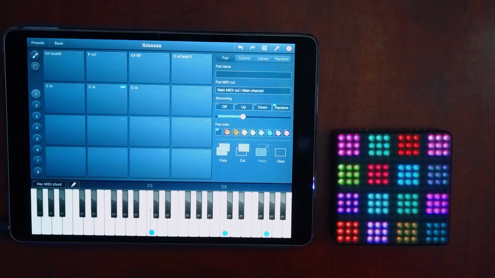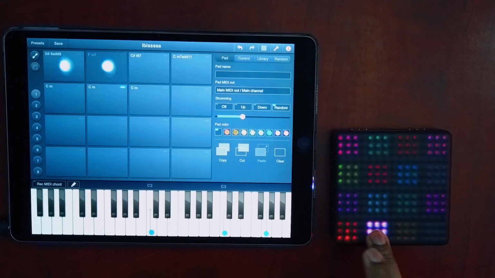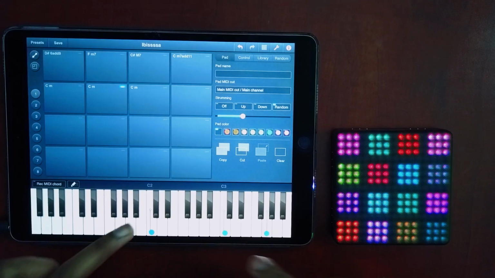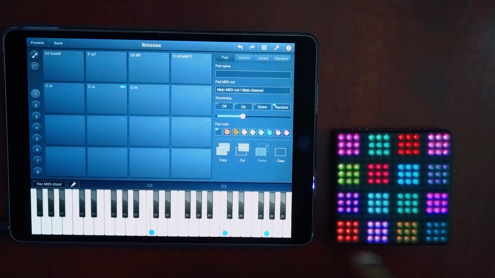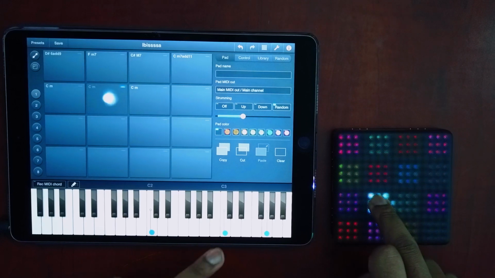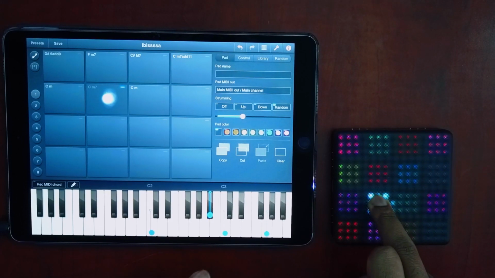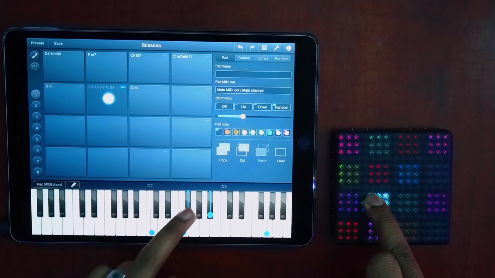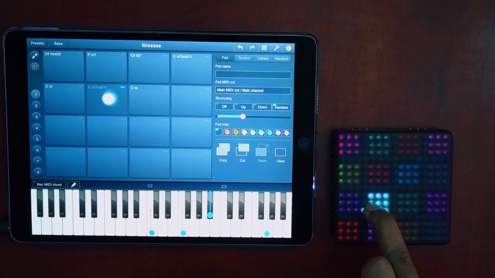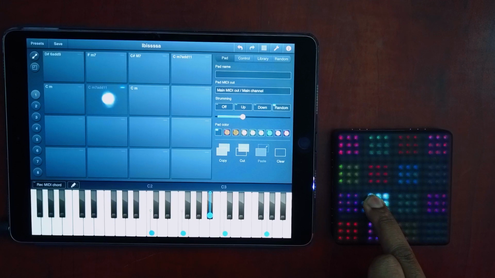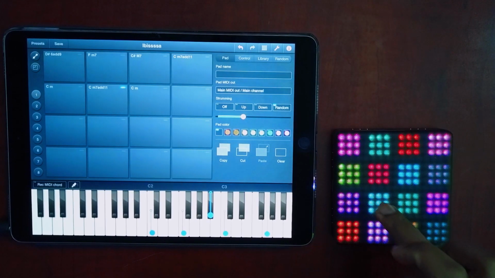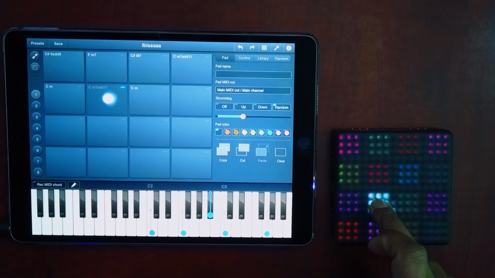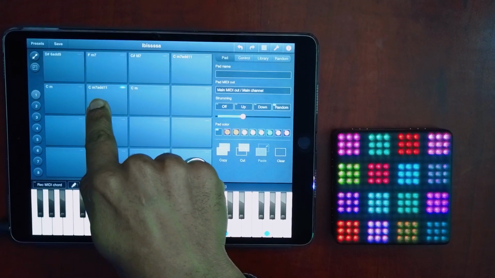So I already loaded up some chords and I tweaked them a little bit. And from the same screen, you can even edit your notes and play them as they change. You can add notes or you can take some away. And you can hear as I play it, it'll change the whole dynamic of the chord. It changes the whole chord and the way it's played. And it even changes the name so that you know what pad does what.